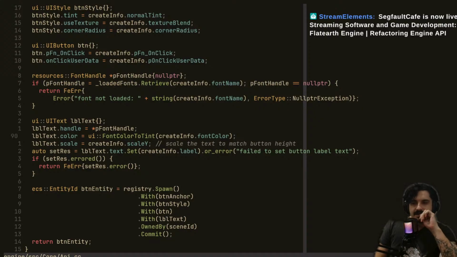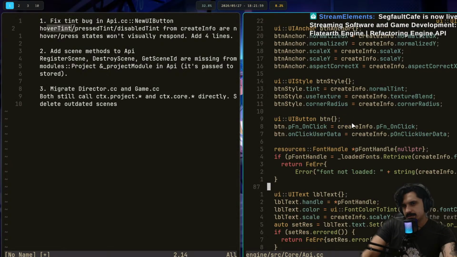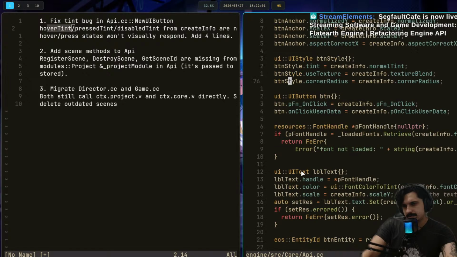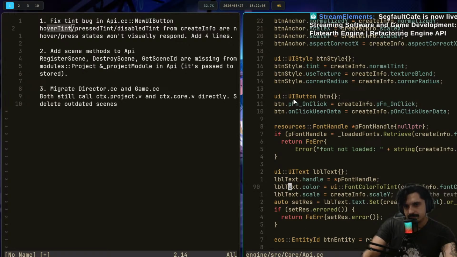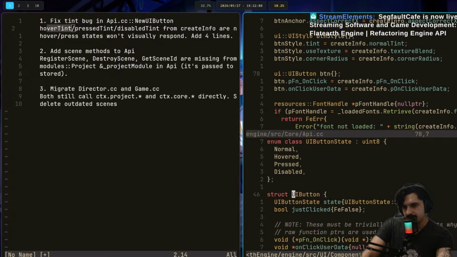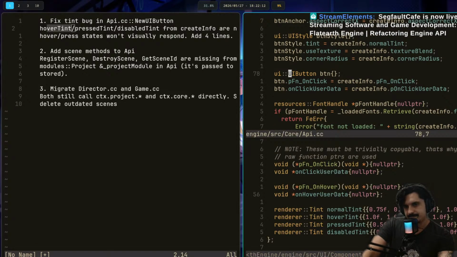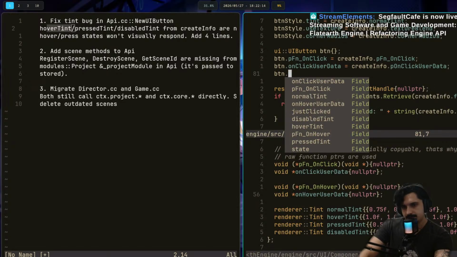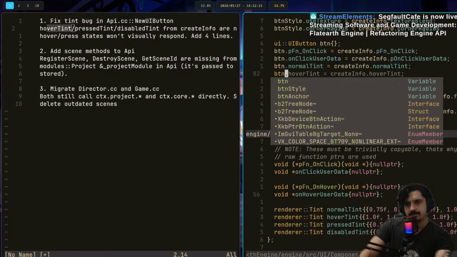Let's think. Where is it? UI button. Maybe here. Yep. Button. Normal tint. Button.